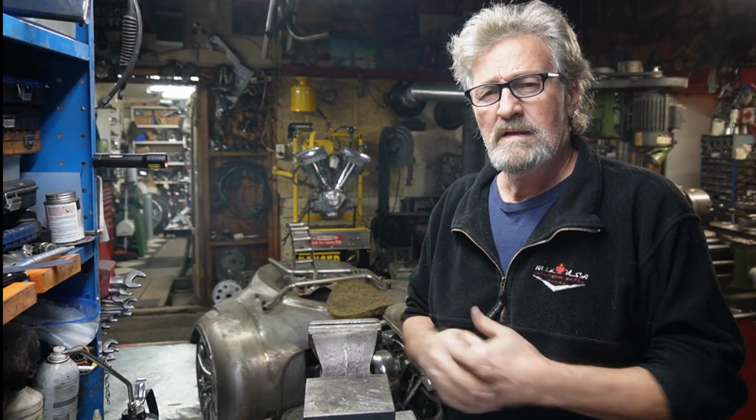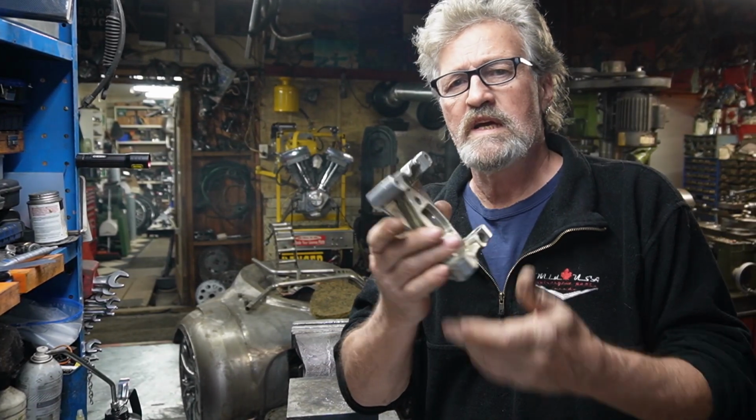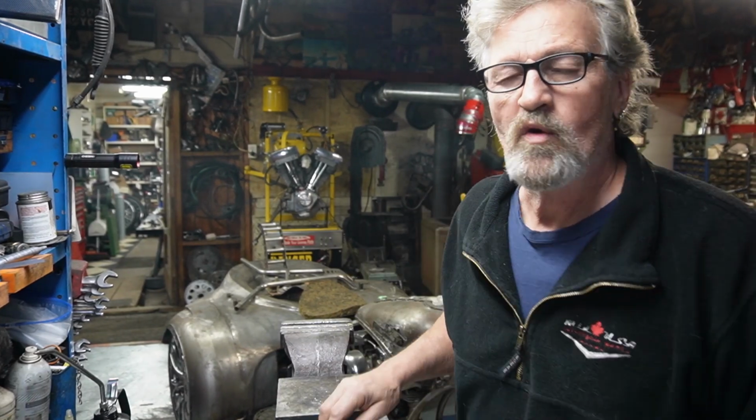Today's project is, I think I'd like to make myself a set of rocker lockers. This is for the twin cams. And I can buy them out of the U.S., but by the time I order them up here and get them shipped here, I'm probably looking at about 50-some dollars.